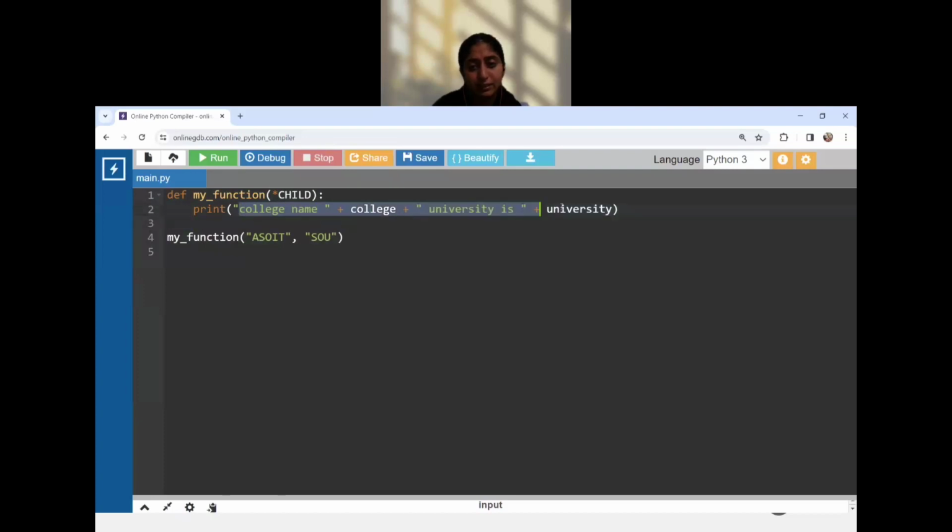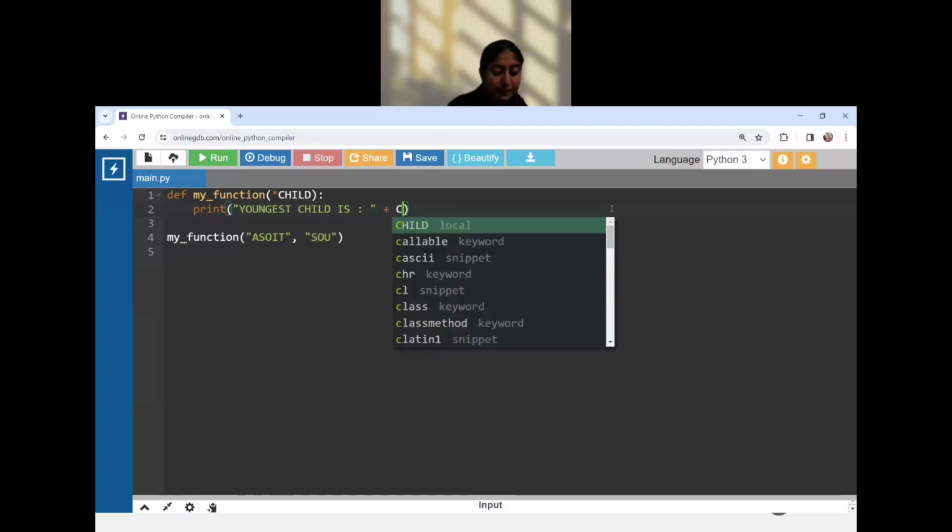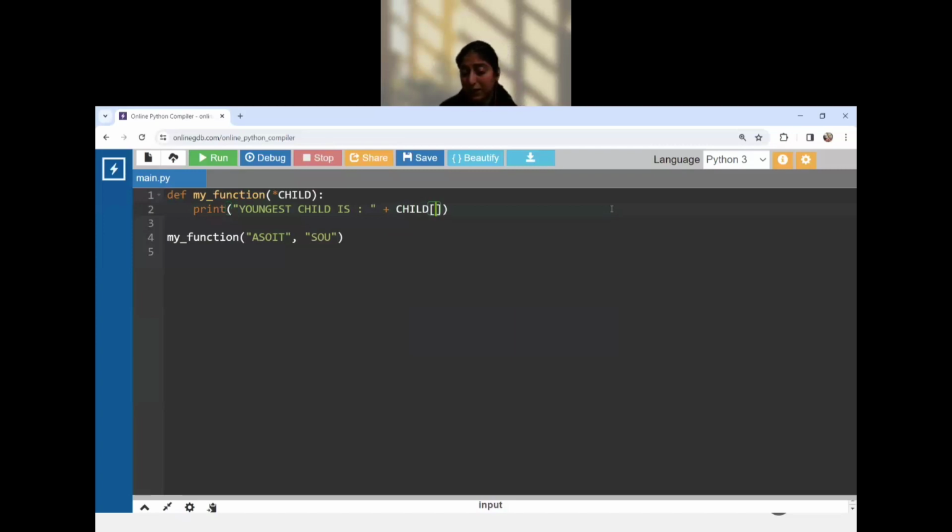And over here, I say that I don't know how many arguments will be passed, but I know that whichever argument is at index 2, that is 0, 1, 2, out of three, the third one, is the youngest child.